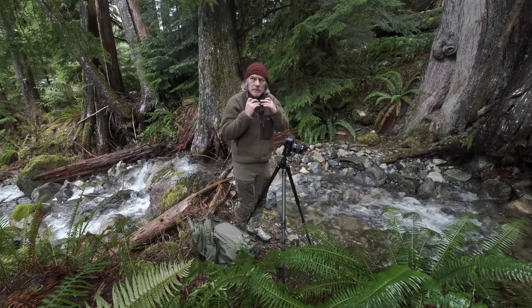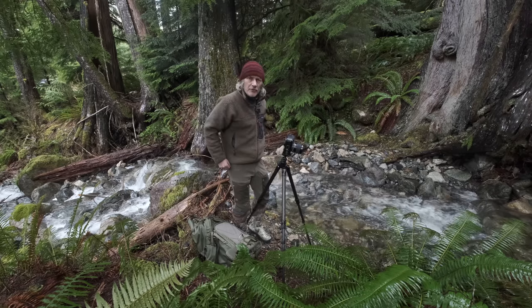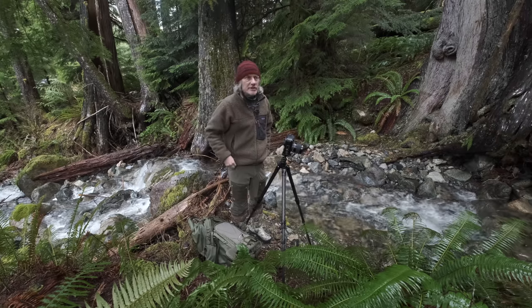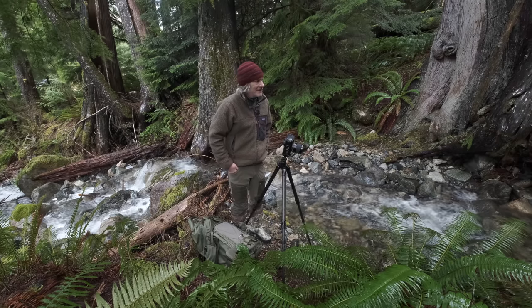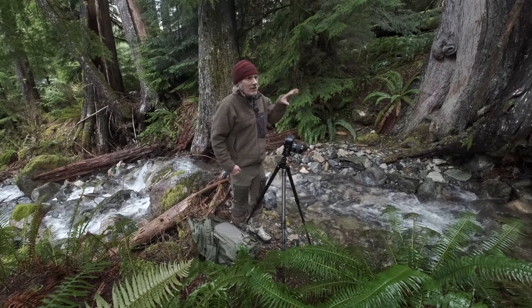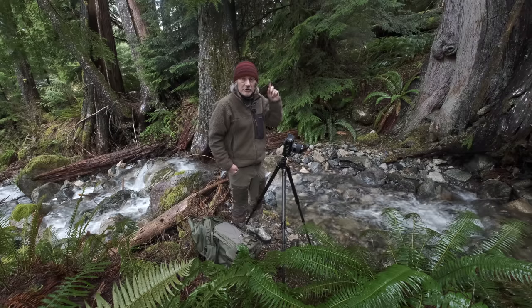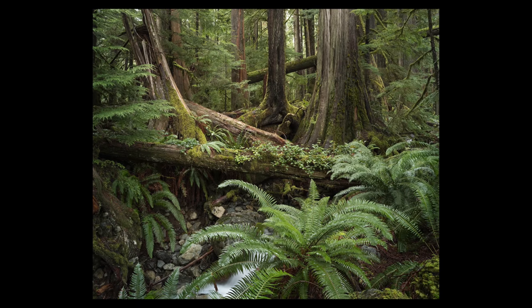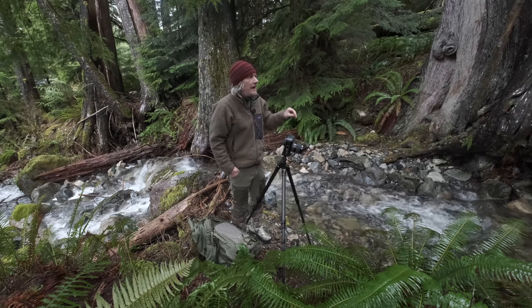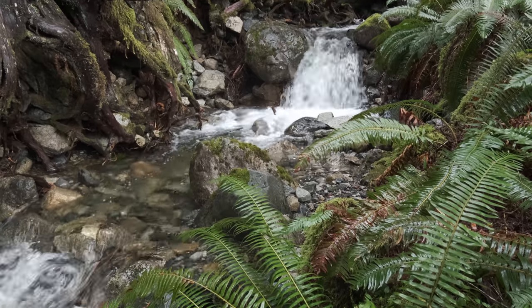This is day three. I've been in this area for three days and I don't have an awful lot to show for it. I think I've taken two shots. Maybe three shots. It's extremely difficult. It's bizarre. It's such a neat looking area, but it's just so busy. So I'm in an area that I've photographed a couple of times now. I'll show you the image right now. But this time I'm looking towards the, there's a bit of a waterfall, and more or less the same trees, but a very different angle.